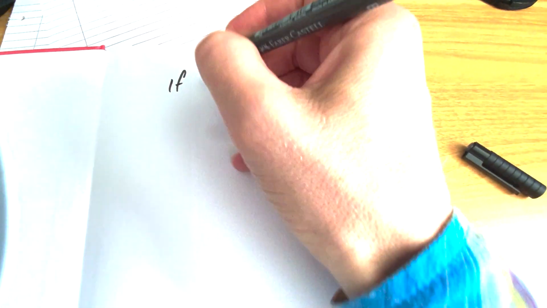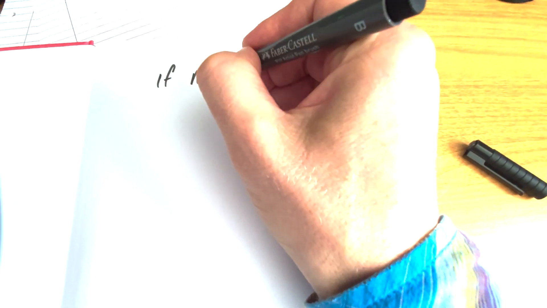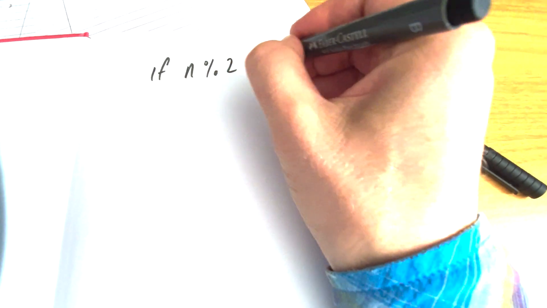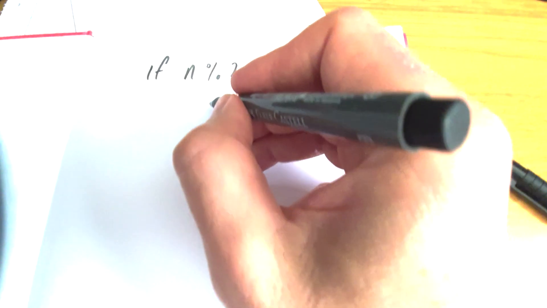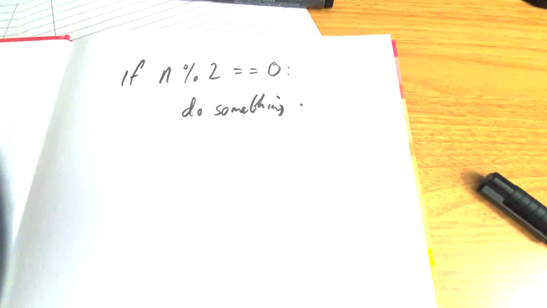If you are anything like me, and you might be, if you're testing for an even number in a line of code, then you probably do something like this. I'm just going to switch to my phone camera so you can see what I'm writing. You probably do something like this: if n modulo 2 is equal to zero, then do something here. And that will test whether a number is even or odd. So that's one way of doing it, but there is a better way.